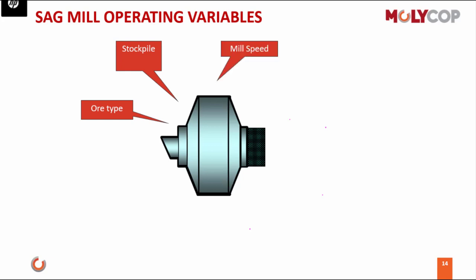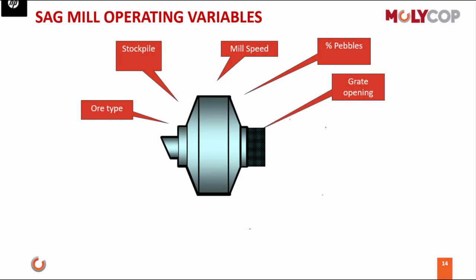Another variable is going to be the mill speed. What is the right mill speed? Usually, all the plants try to run at the maximum mill speed possible. Is it right or not, running the mill at a high mill speed? The pebbles percentage, the production of pebbles, is another variable. The grate opening: what is the right grate opening in SAG mills? Usually, a SAG mill begins with 2.5 inches, then they open the grate to 3 inches, then to 3.5 inches, and they come back again to 2.5. What is going on? They are doing a trial to see how the grates are performing.